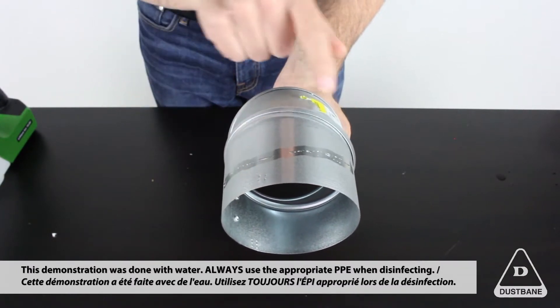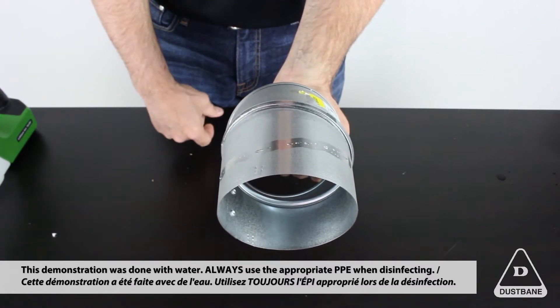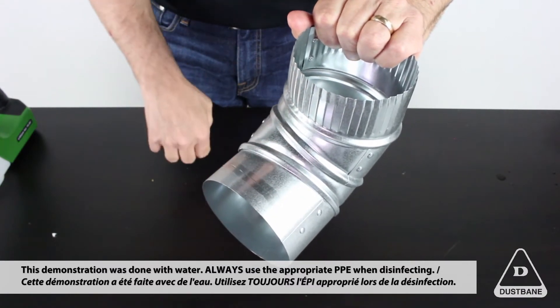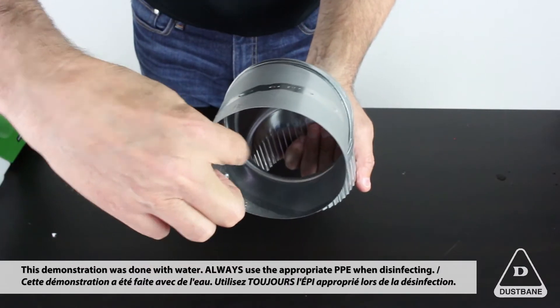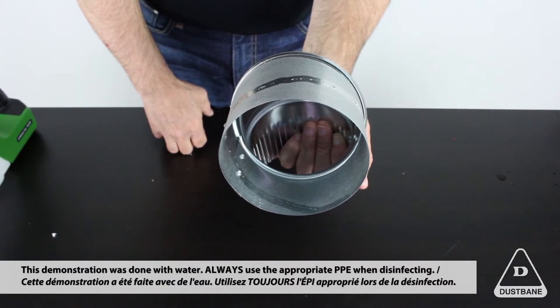As I flip the pipe around, you'll see that some of the droplets have found their way to even give a nice coating on the bottom side of that. That's because the vent pipe is negatively charged naturally and by the way I'm holding it. And thirdly, you'll see that because the particles don't want to hang out in the air, they literally will come back into the vent pipe and start to coat the inside of the pipe.